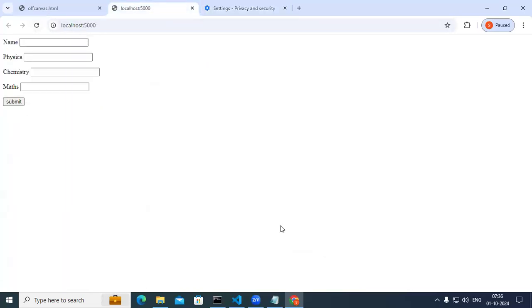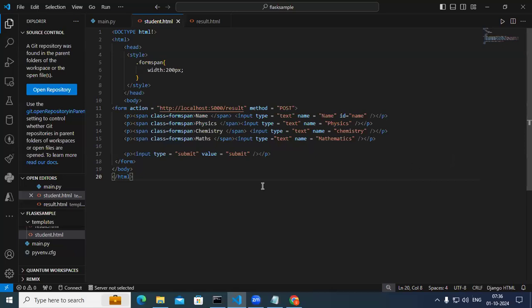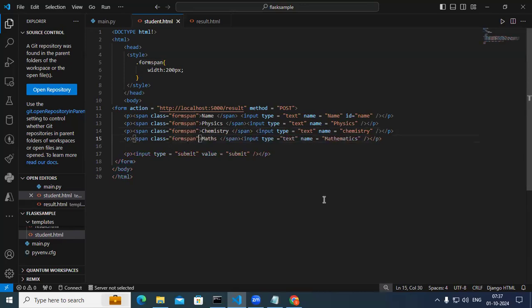The style is not getting applied properly there. I have taken class equal to form span. The main problem here is that I haven't kept the double quotes. I forgot to put the value in double quotes, and because of that it is not getting applied. Whatever value you have for an attribute must be kept either in single quotes or in double quotes. So I'm keeping it in double quotes. Just put like this now. This time the style should get applied, I think.